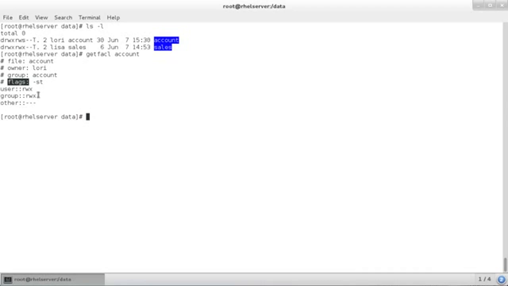But wait, there's one thing that is very important to realize when working with access control lists, and that is that access control lists copy over the current permission settings to the access control list settings, which means that before starting to do anything on access control lists, you want to make sure that your permissions are all set the way you want them to be.